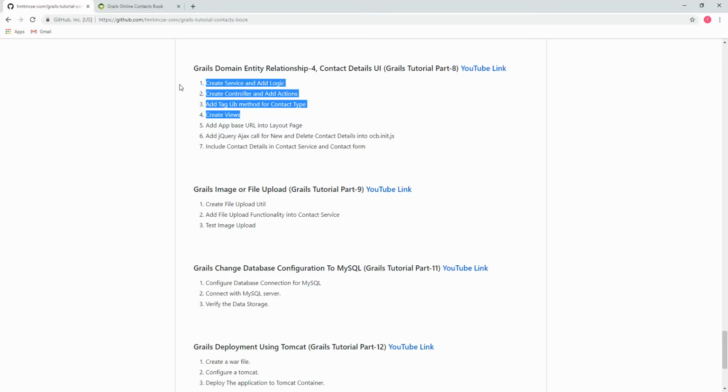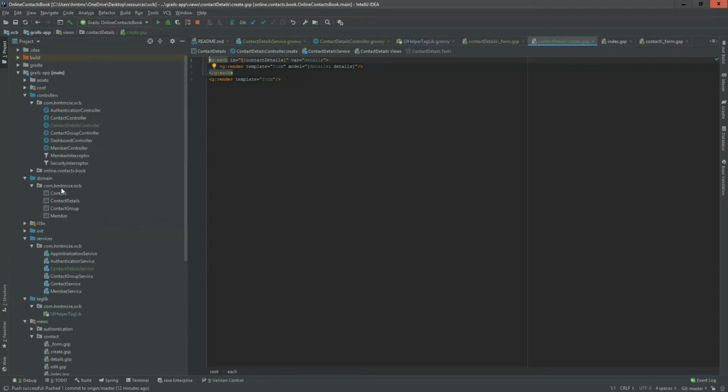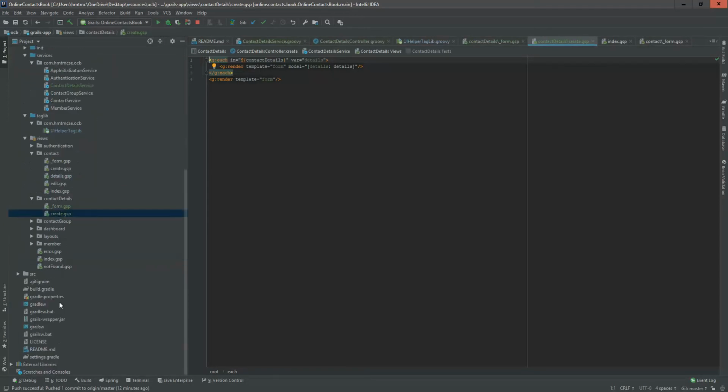Now we have to add a base URL into our layout for the JavaScript Ajax call. Let's see what happened. To add a base URL, I'm going to add a function into our app util.